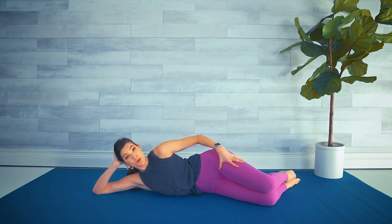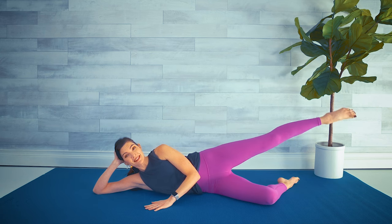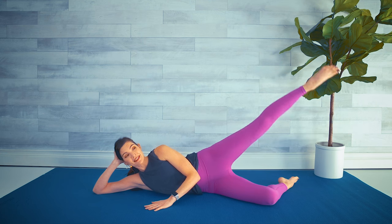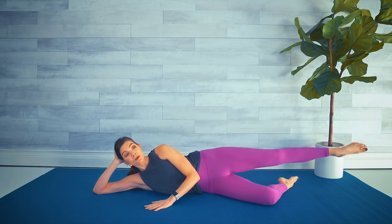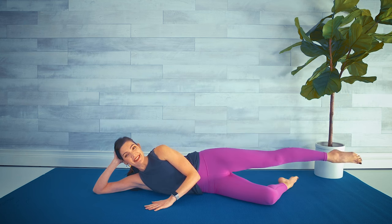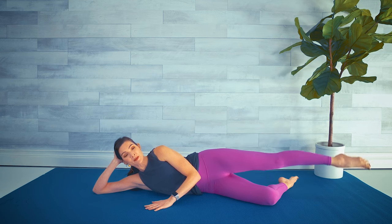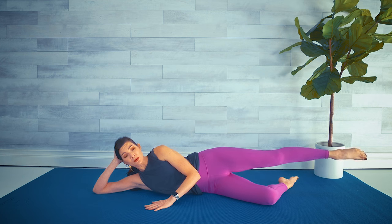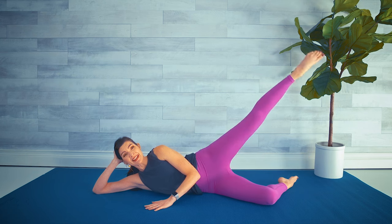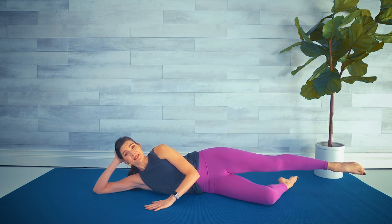Now we're gonna do one and one, switching with that rotation. So forward, we lift the leg, turn out, lift the leg. Forward, lift the leg, turn it out, lift the leg. I know. Forward, we don't have many. Out. Just do what you can. These get easier the more you do it. So good for you. And forward and lift. Last one. Turn out and lift.